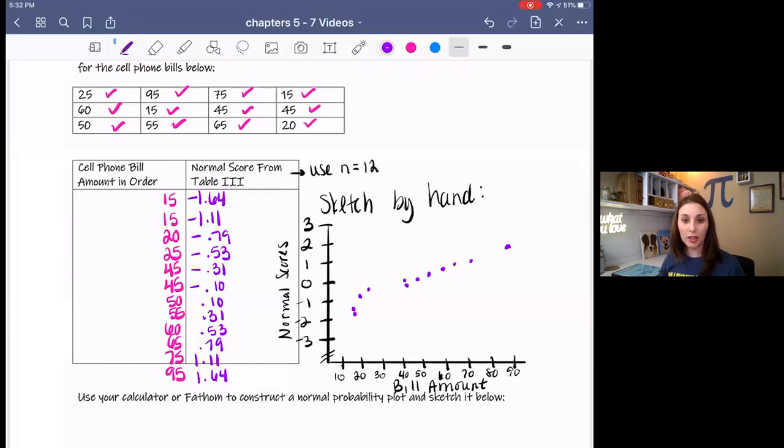So if you plotted it by hand, it should look roughly like this. Minor estimations. So there should be pretty close, but you can see that it does look pretty linear. I mean, we've got these two out here that kind of go off a little bit, but based on the spacing of these values and the Z scores associated, the approximate Z scores that are associated with them based on a normal population that it ends up being roughly normal, which means that this variable is normally distributed.